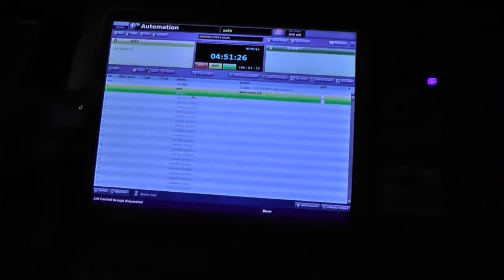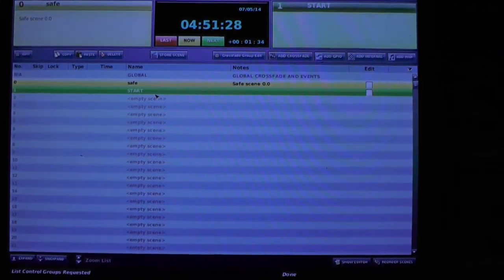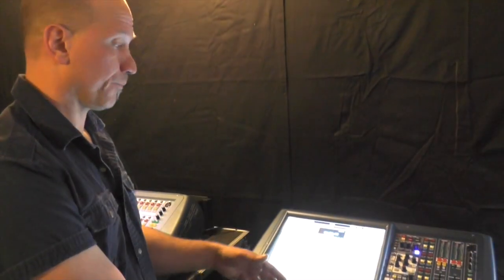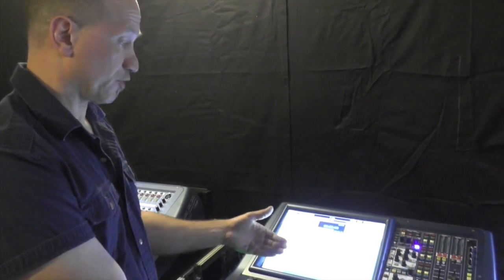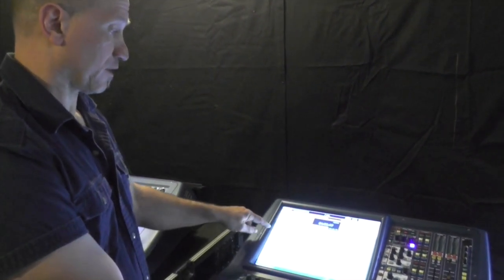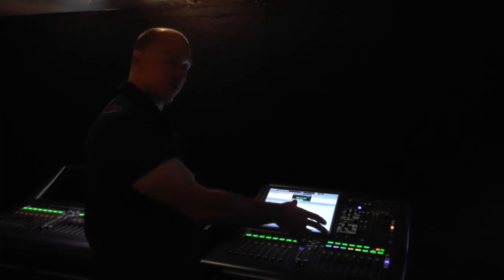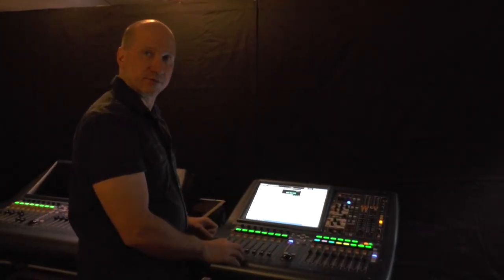Now that you have your show file active, you can scroll to the scene you want. If you didn't save your show prior to shutdown, save your scene, restore your scene. As soon as you hit any of these scene buttons, it's going to revert to the last place in that scene. If you know that where you're at right now is where you want to be, and this should have been the last thing in your scene, you can click on the scene that you want to go to, and now you can store over this last scene that you're in, and that will put your console into the active scene with the console in the state it's in on the scene you want to be in.